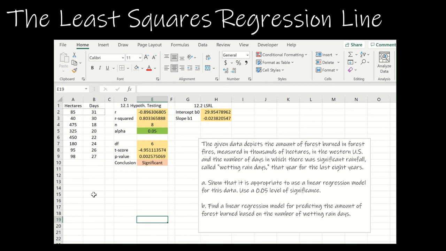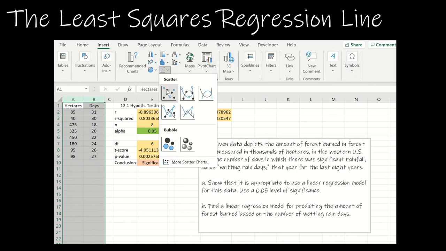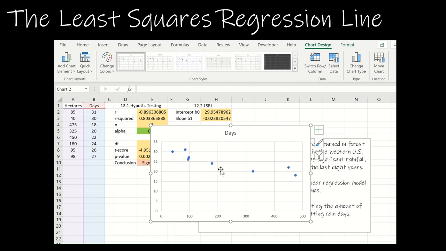So again doing this in Excel the only thing I needed to do was put my hectares in A, my wetting days in B, and alpha level of 0.05, and everything else has calculated for me. So even though this is a very complicated chapter once you understand the concept and you get your Excel spreadsheet set up hopefully it should go pretty fast for you. Everything has been calculated, this is statistically significant using a hypothesis test, and then I can find the intercept and the slope. I can also go to insert and scatter plot to see that this does in fact look like a negative linear relationship.